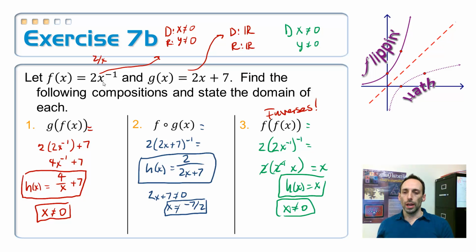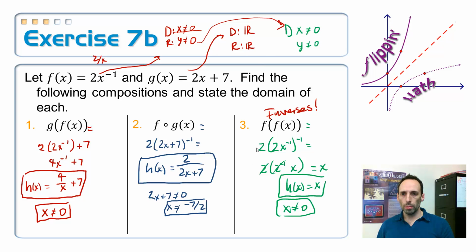Remember that? Essentially that function is its own inverse. You just get x as your answer. Now as far as the domain goes, I wrote in green here the domain of f of x again, so it's easy to go, oh, I would pick x is not equal to 0 as long as this range is completely in here, and it's exactly the same thing, so x cannot be equal to 0.